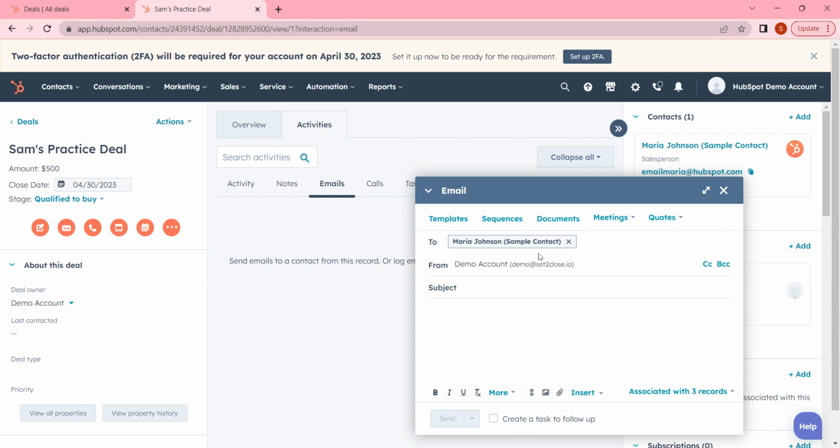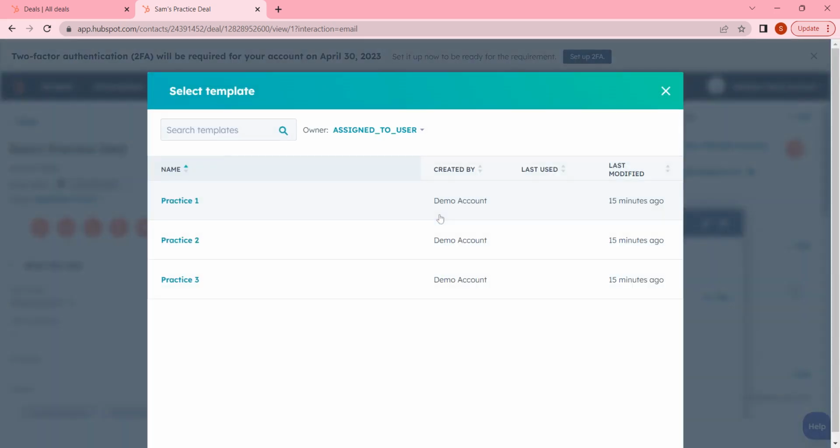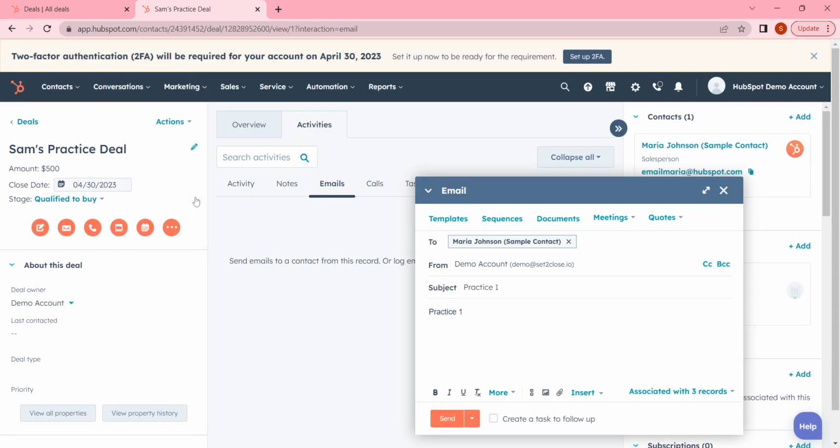But yeah, that's how you would send a sequence out of here, or one of those templates we made. And that's also how you'd send documents or a meeting link or a quote out of here. It's really simple, it just populates right at the top of this box, and it sets it up so you can review it before anything goes out. It's really great to have. Even if you send a template, it will let you review the template before it's out. Gives you the subject line, gives you the materials, nothing to worry about.